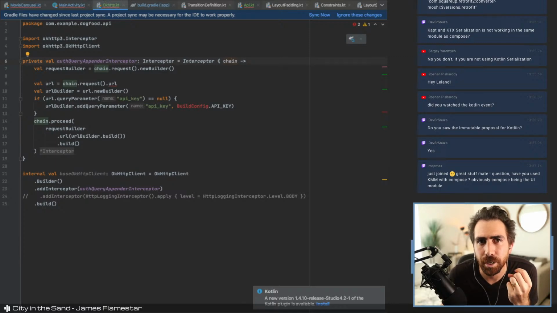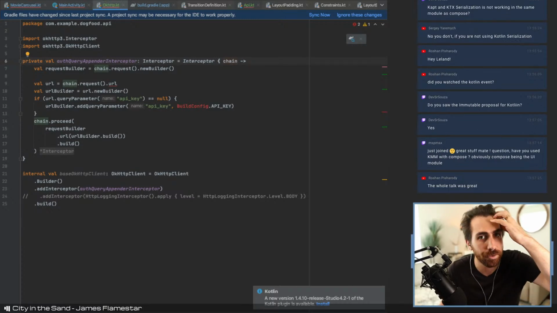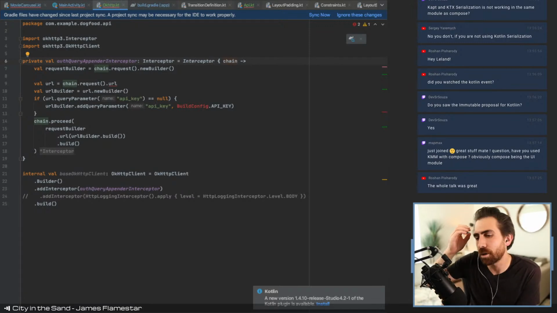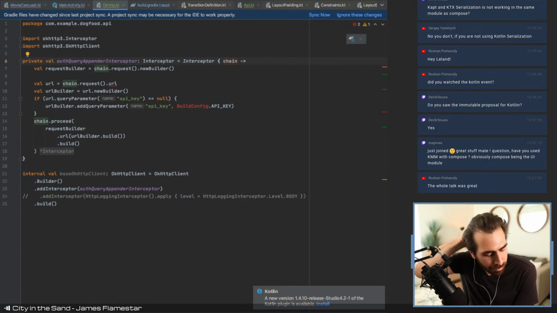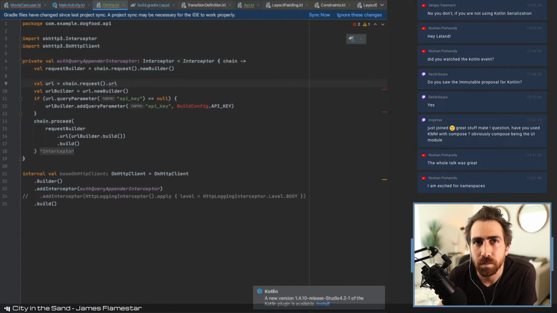Have you used Kotlin multi-platform with Compose? Obviously, Compose being the UI module. Well, up until recently, Compose used Kotlin multi-platform, but probably not. I haven't used it in the way that you're suggesting, but I know some other people have.